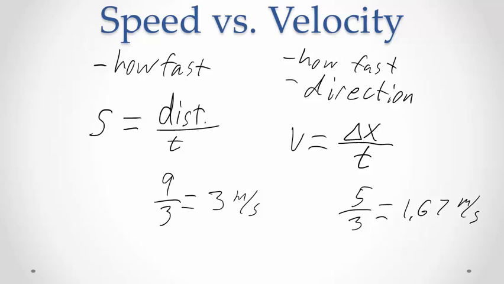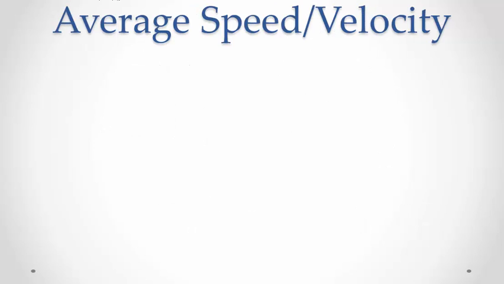Alright, last thing we're going to look at is average speed and velocity. Okay, so basically there's two approaches that the problems you will see will take. Either it will specify that you went at a constant velocity, so your speed never changed, or it will just ask you about the average. And the reason for that is often we don't have all the information of your velocity at every point along a journey. So here's an example.